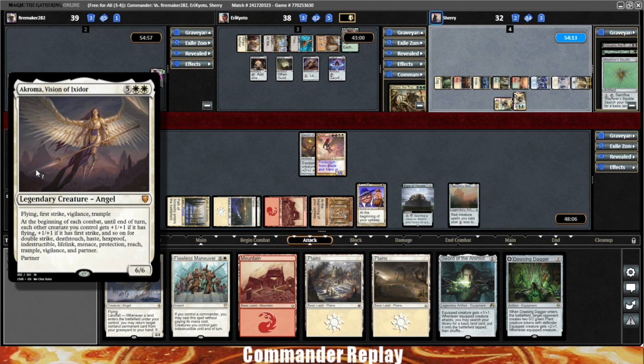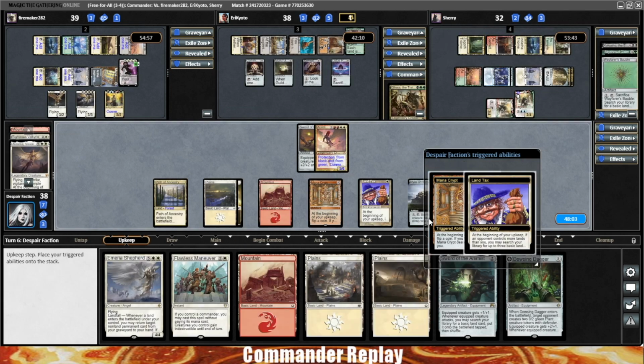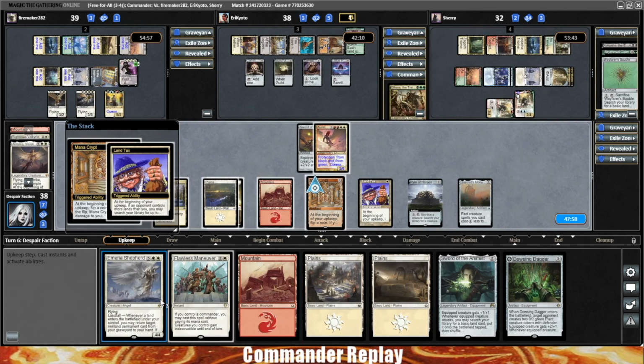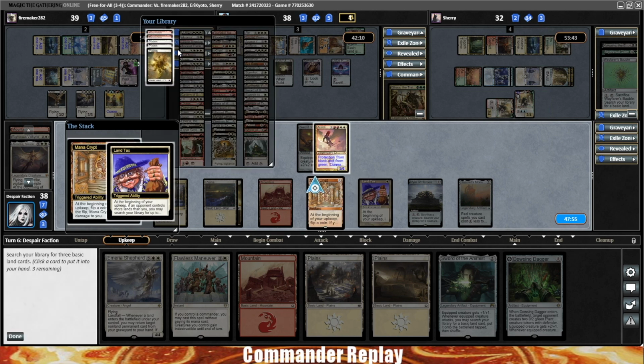Trample. It doesn't grant trample, does it? No, but trample from this would actually be pretty helpful to our cause. Mana Crypt and Land Tax brings it back to our turn. I think I'm just going to do one with the Land Tax. You want to be careful with the Sword of the Animist. You want to leave some lands in the deck to be able to get them out when you need them.